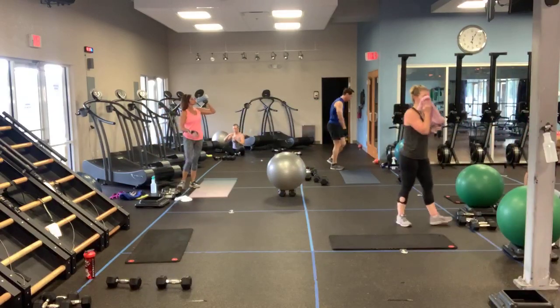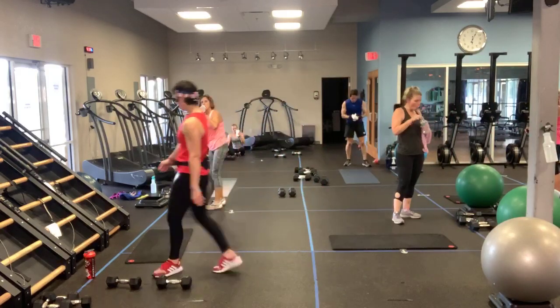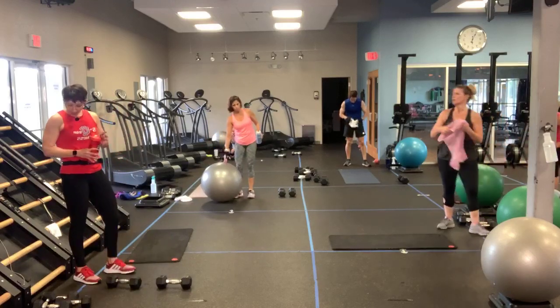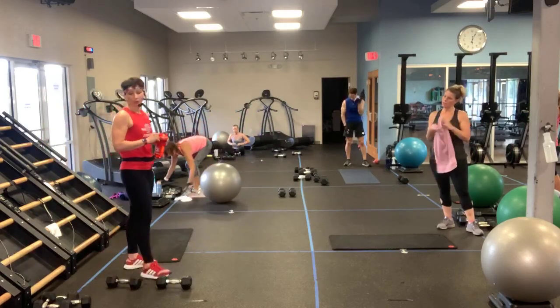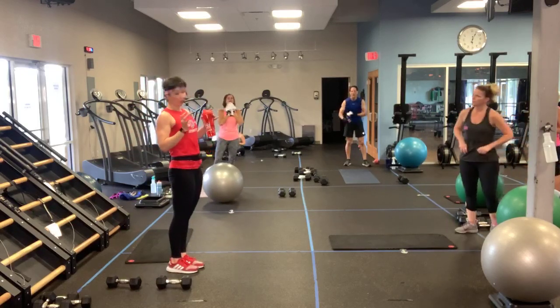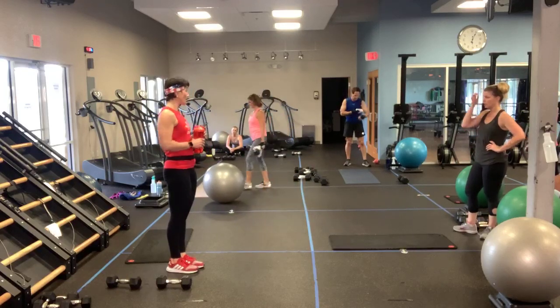Whew, I have to retrieve my ball. All right, last section. You will need the ball, shoulders, and abs. So, the ball, lighter dumbbells, might be 5, or might be 7s and or 10s, maybe something in that mix. We are going to start standing. Then we sit on the ball for abs, then we stay seated on the ball for lateral raises, and then we're gonna lay on our mats, all right?